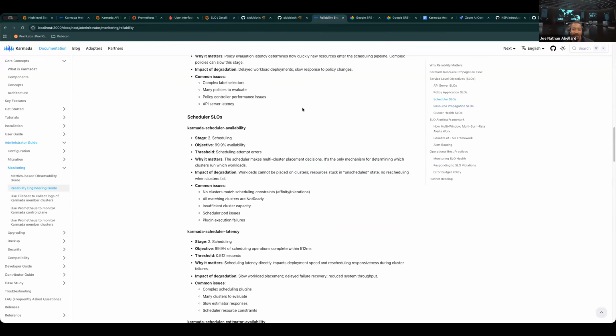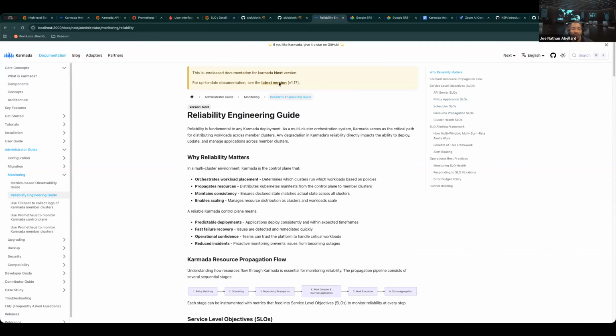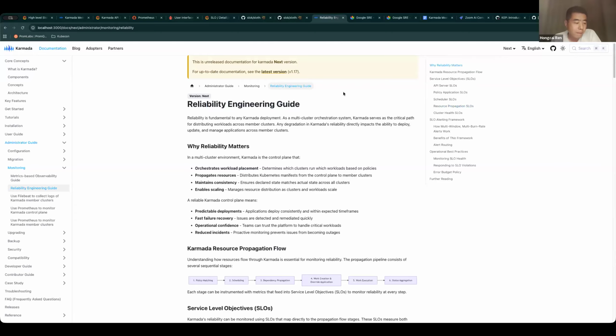Just let me know what you think. If you think it would be useful to have something like this, I can write it. Sure, I think it's great. Just want to confirm with you that the guide will help people set up their SLOs.